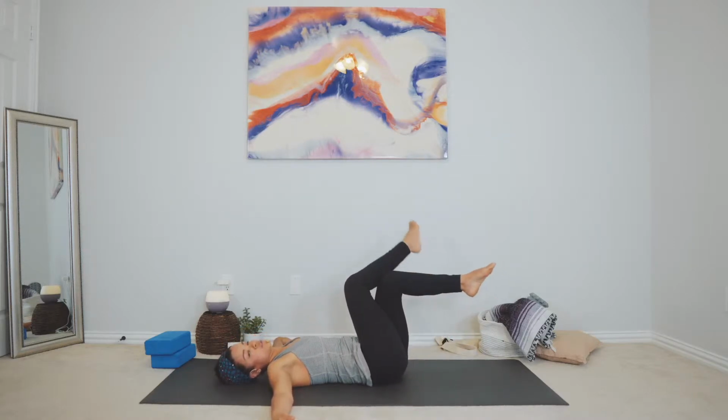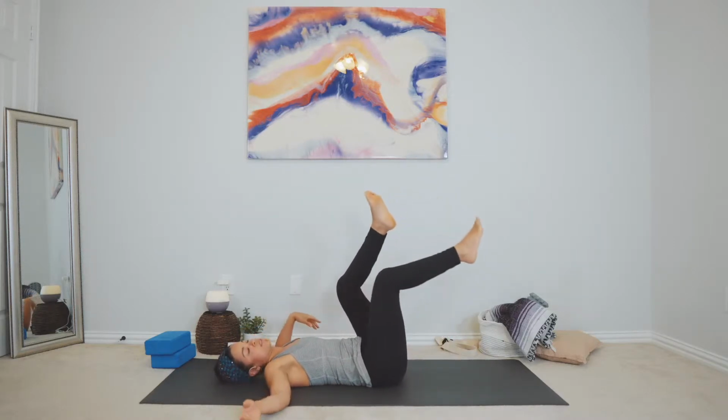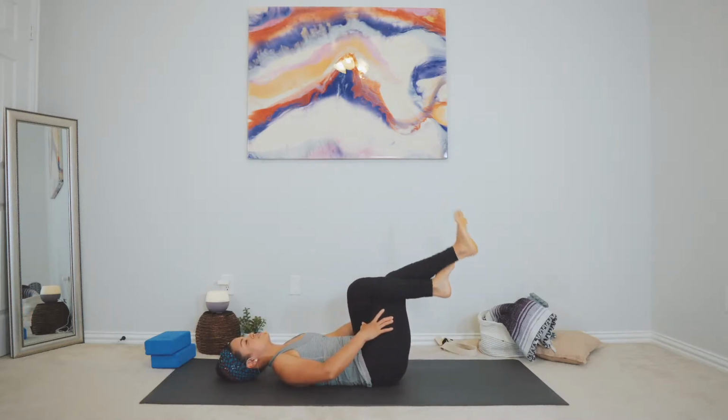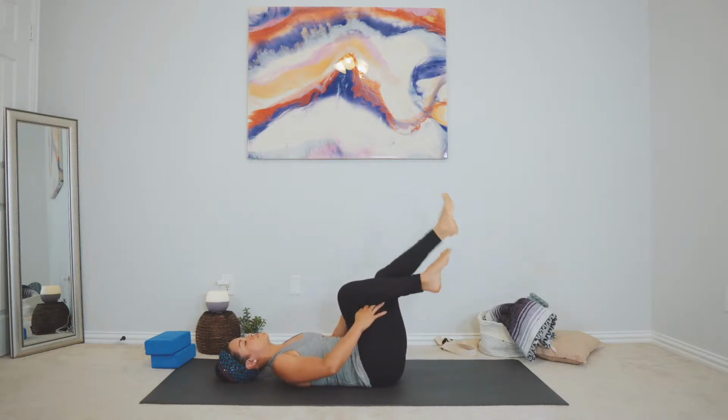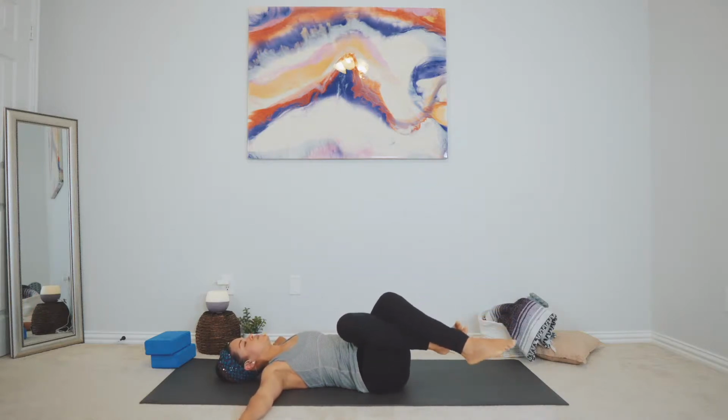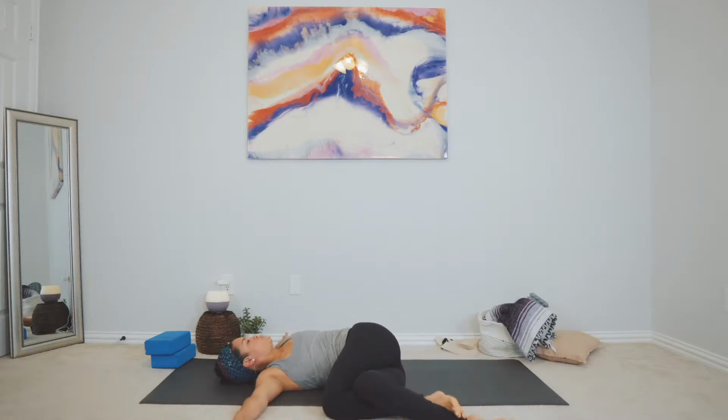We're almost done. This is supposed to be a 45-minute practice, and I think we're going to get there today. One leg on top of the other one. Find your eagle leg, open up the arms, and then let those legs come all the way to that opposite side. And look to the opposite direction.